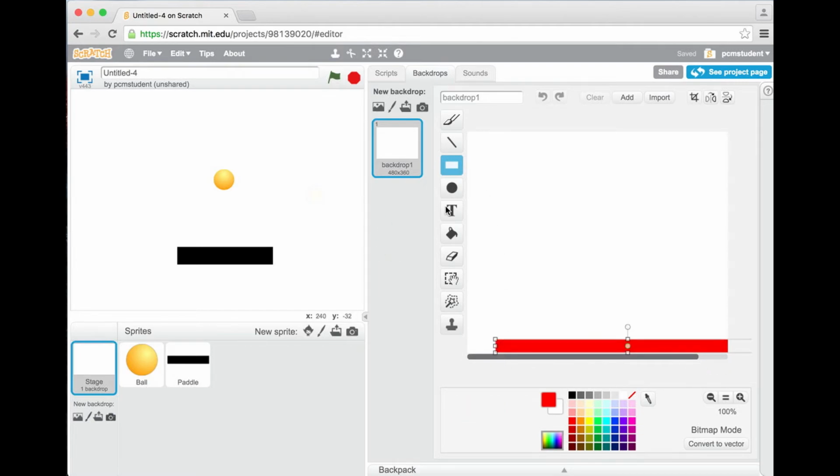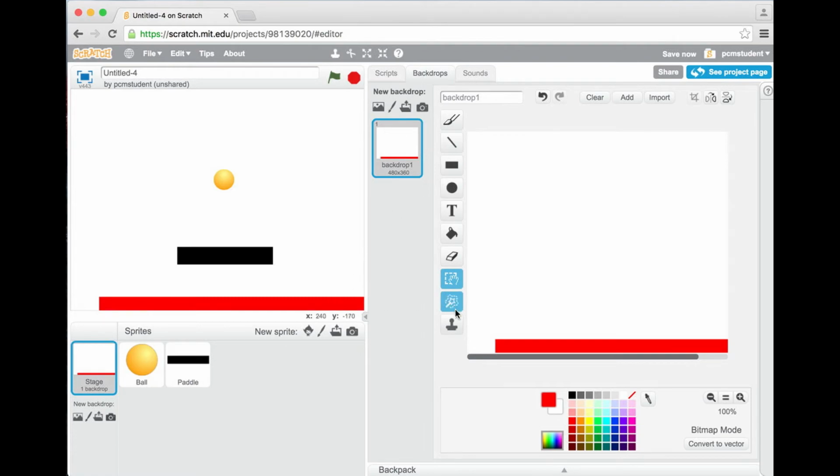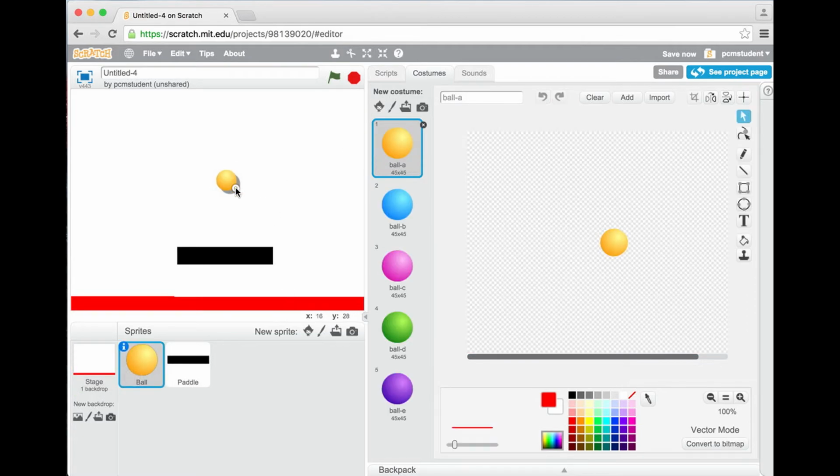Let's see. Is that working? There we go. Okay. I think I've got to make it a bit longer. All right, it's good enough. It's not the best, but oh well, doesn't matter. So there is the color. And what we want to do is say that when the ball touches this color, it will say game over and it will stop the game.